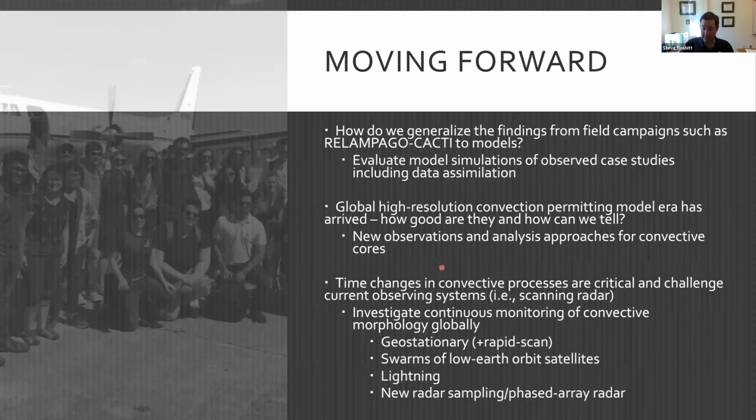And so we need to continue to work on these different cases because they do tell us what's different about convection. And of course, the important part here is that by learning about a new convective regime, we might be able to tell different things about other places in the world where we don't have detailed observations, like in Africa and also sub-Himalayan Asia as well, where we don't have a lot of great case studies to look at.